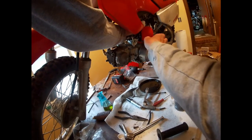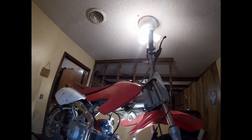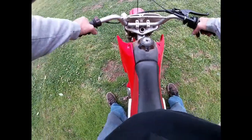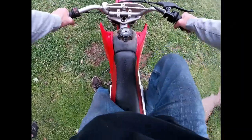Get this air filter tightened on here. All right, let's take her off the table and see what happens. Okay, that's tight. Yeah, let's see if it runs. Fix that front brake lever. I don't like that where it's at. And it's tight. Let's see. Turn the gas on. Choke's on. Can I start it? Huh? Can I start it for you?